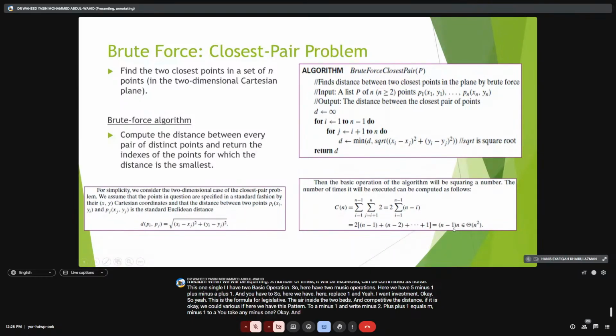Okay. N minus 1 multiplied by n, element of theta n to the power 2. Here we have 2, that's why. And here i equals 1 to n minus 1, which is n minus i. Here we have n minus i. So we will find the n, then we will find the sigma i here. So we'll find this one.